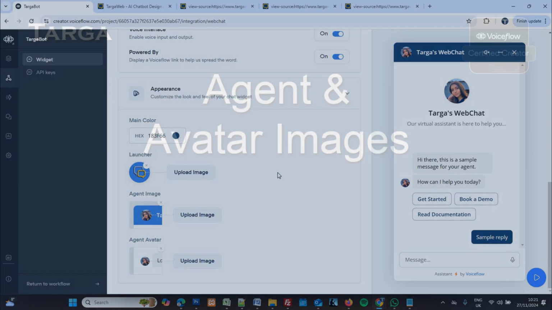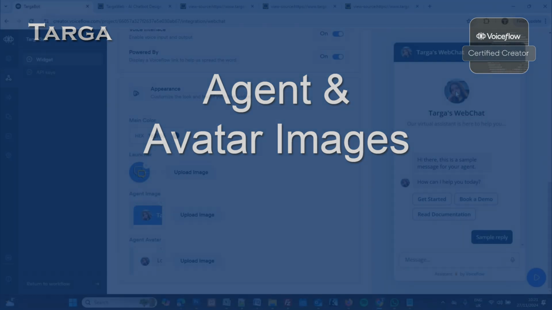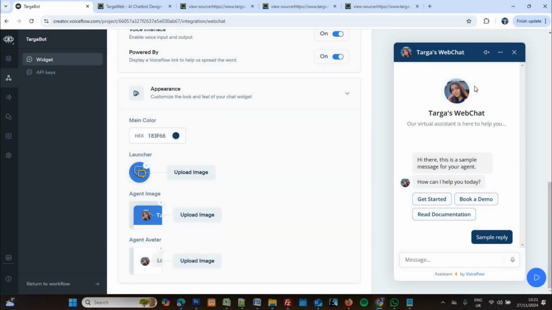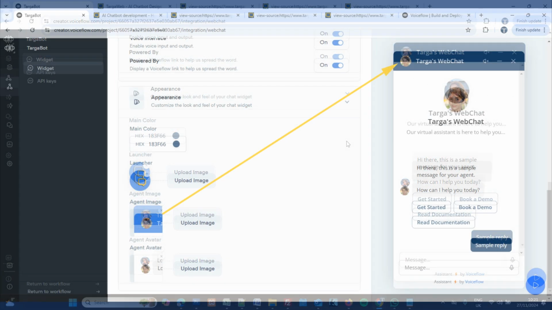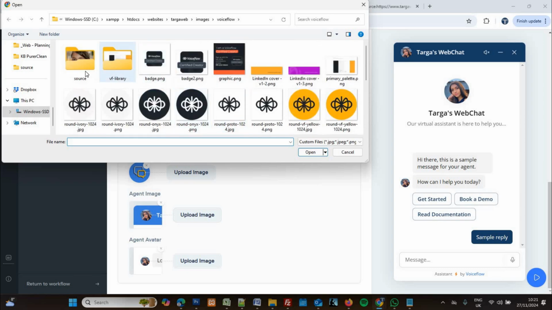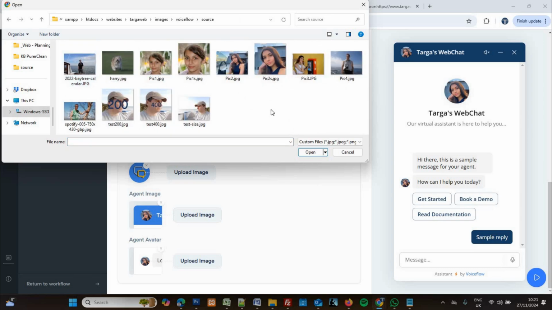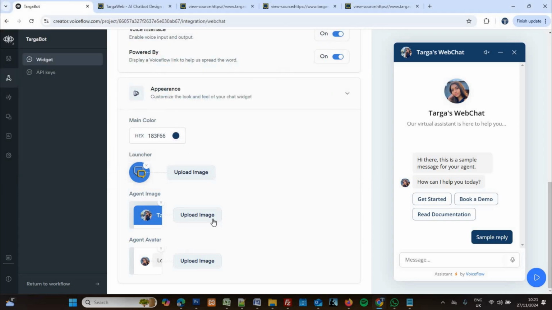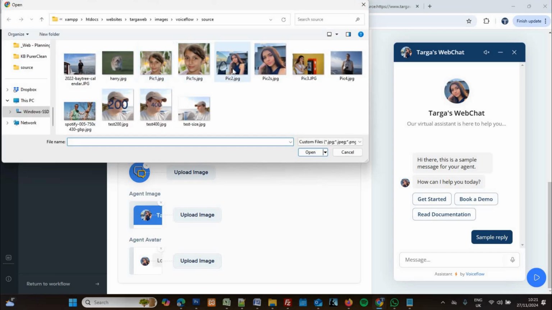Another nice touch is the way that you can edit these images. They are actually separate, although I'm showing the same image here. What you can do is choose the file that you want to use. I prefer to use a square image. Now, if I select this one, for example, this isn't square, as you can see, and I'll do that for both of these bubbles.